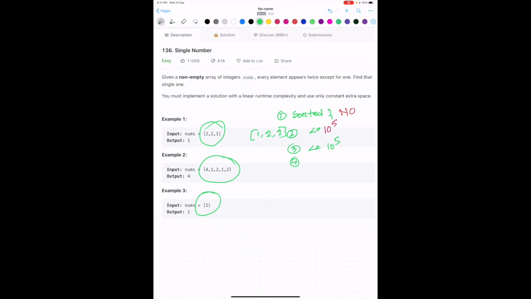Unit testable means it should handle all the corner cases. So you definitely ask, if there is no answer, what should I return? Suppose your interviewer says you can return -1 if there is no answer. Or he can say there is definitely an answer, you don't need to handle it. But you definitely need to discuss it with your interviewer.